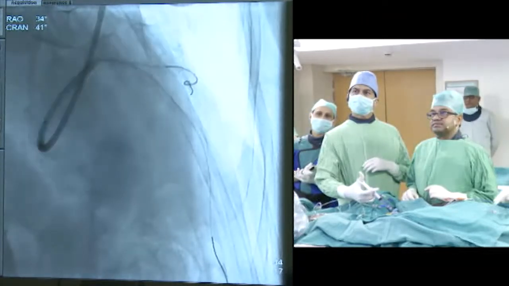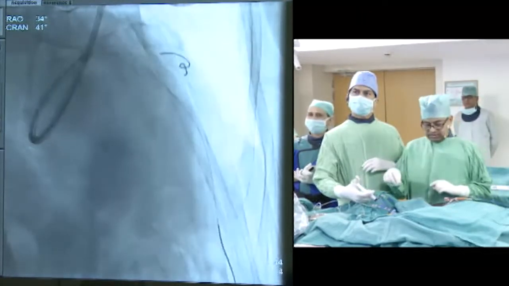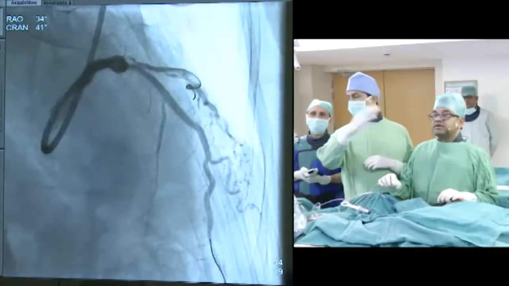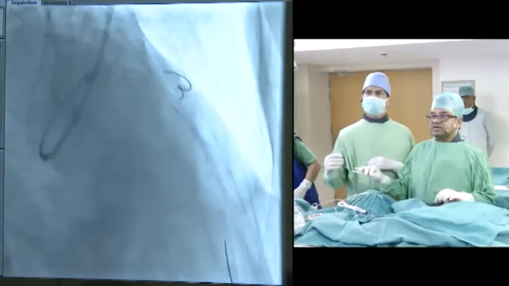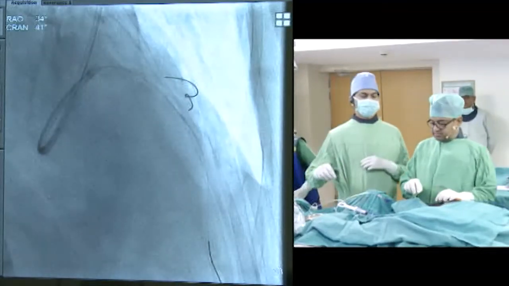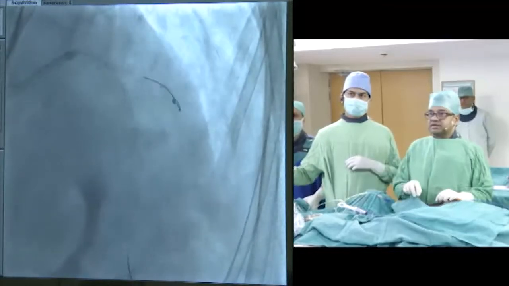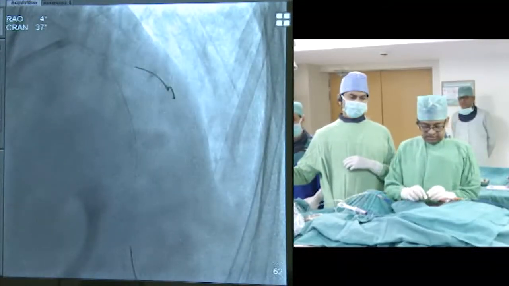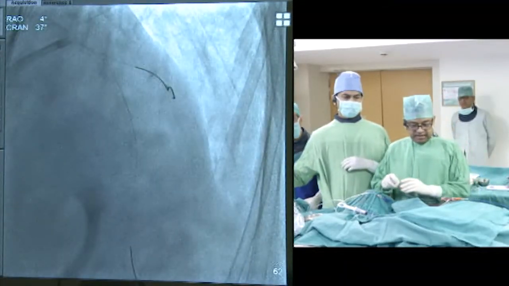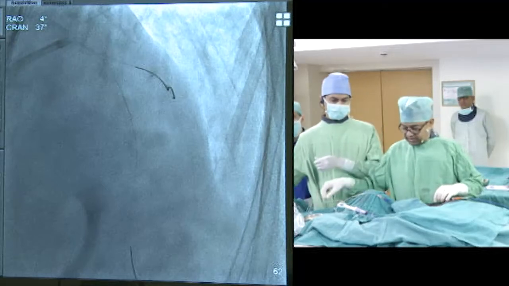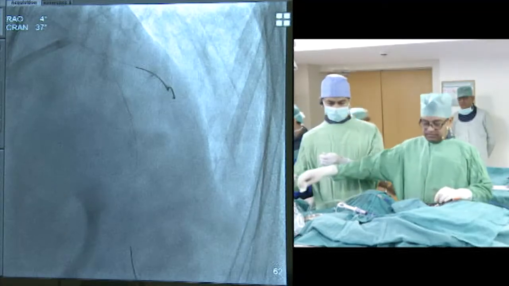So with the side wire, jailing is not an issue with BRS because it's a plastic, so the side wire can easily slip out of that, and so that's not a big issue. So we'll keep the wire there and we'll take another scaffold for LED and then we do the imaging.